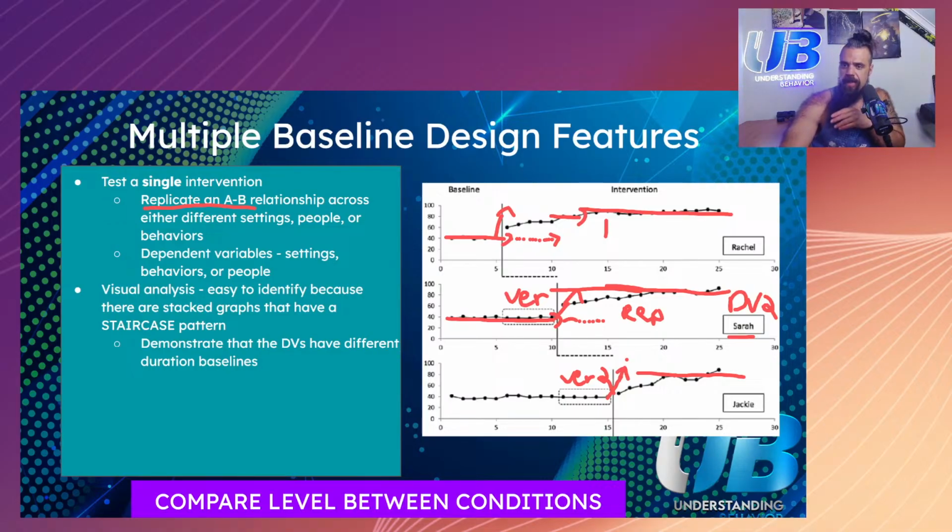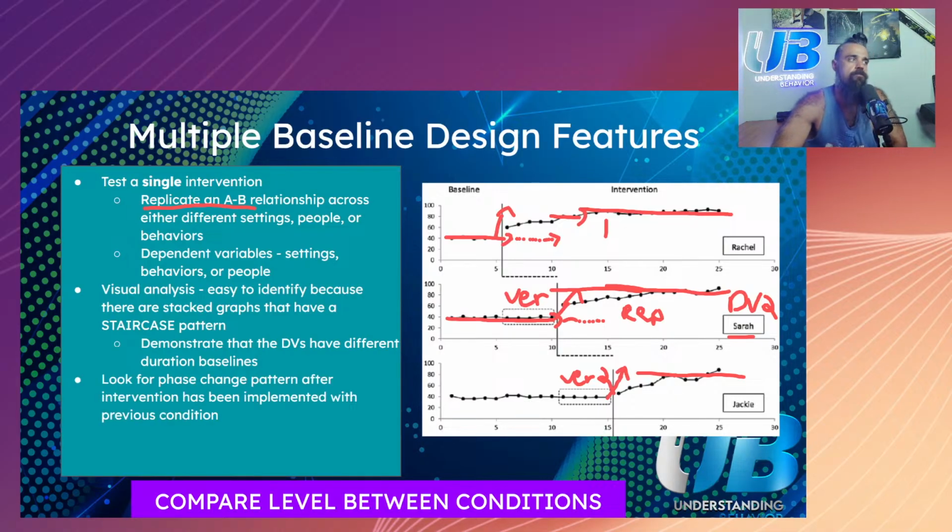Cool. So in this design, we talked about earlier how withdrawal design is the strongest, where we have a clear demonstration: we implement the intervention, then we remove it. This one is a weaker demonstration of experimental control because it doesn't involve removing our interventions. Alternating treatments design is right below our withdrawal design. It's still very strong because it's removing an intervention, but not necessarily removing it completely. Sometimes it's removing and replacing it. So it's a little bit weaker, but both are still in really strong territory. Multiple baseline design is significantly weaker as far as experimental control.